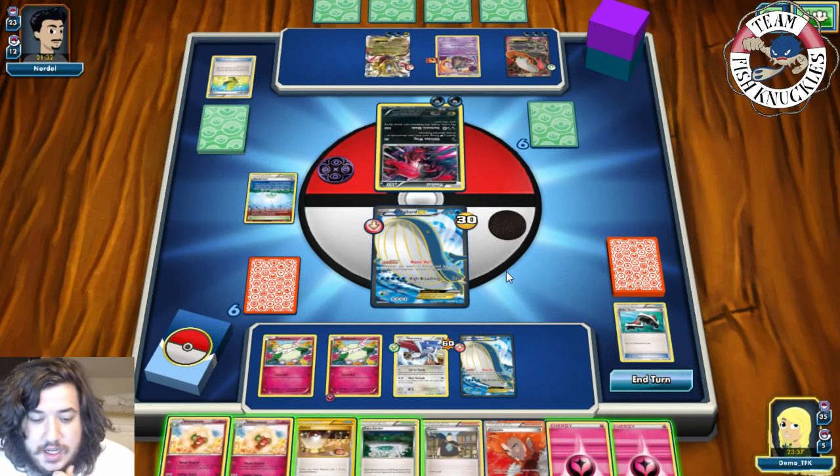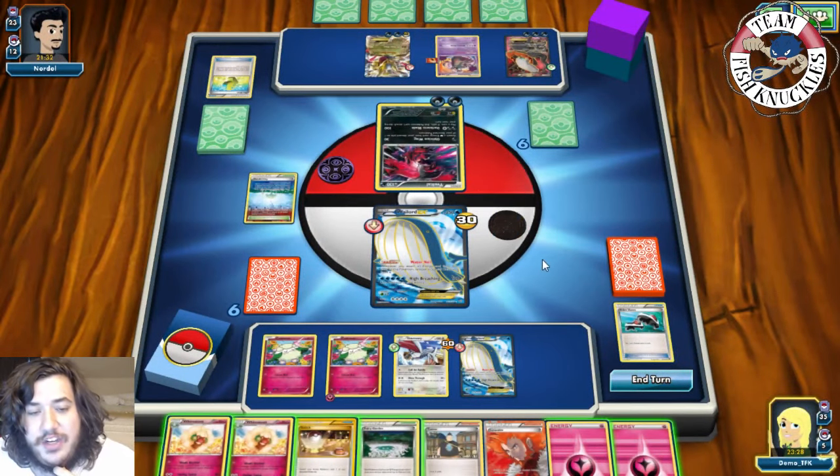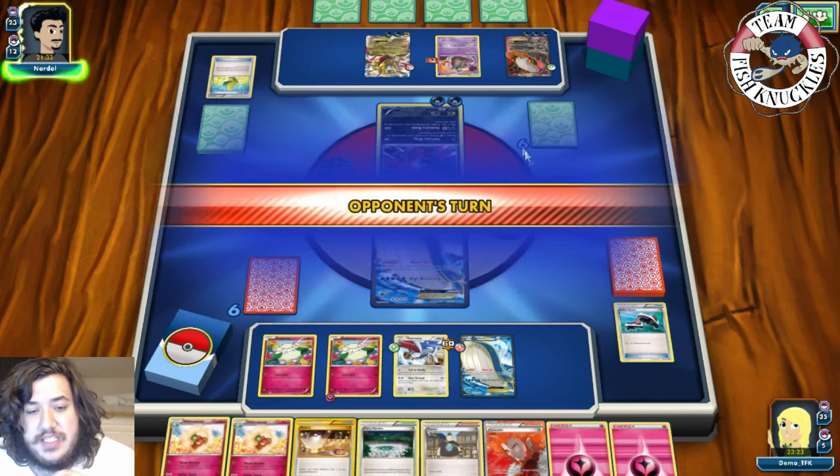Let's see. We can put down Fairy Garden. Let's see. So 1, 2, 3, 4, 5, 6, 7, 8, 9, 10. So 200. He's not taking a knockout yet. He'll need 1 more energy and a Floatstone. So let's just end our turn onto my opponent's turn. I think I'm going to risk it. Let's see what happens on my opponent's turn.